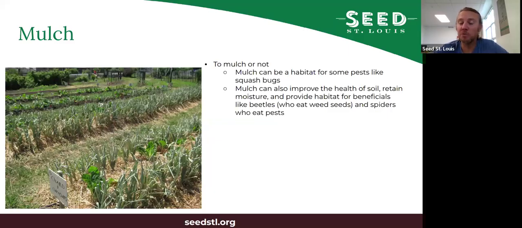So mulch will improve soil health in a myriad of ways. It actually is adding nutrients as it breaks down, but it also improves habitat for things like worms, which are going to increase and distribute nutrients and beneficial bacteria throughout your soil. It also acts as direct food for beneficial microorganisms in your soil. And most critically in the summer, it keeps the soil wet longer.